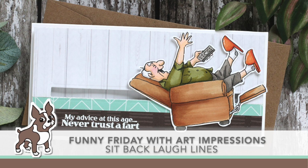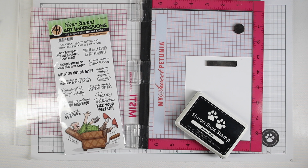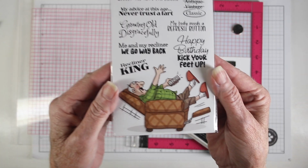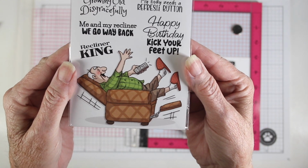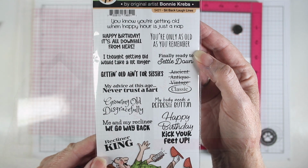And I've created a little slider to go along with my gentleman in his recliner. This is an art impression set and it's called Sit Back Laugh Lines. It has the gentleman at the bottom and then several messages that you can pair together for your card.